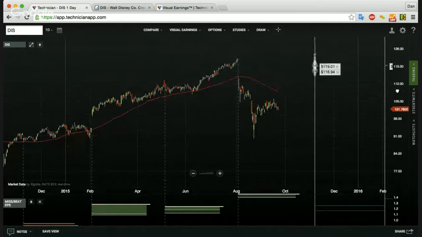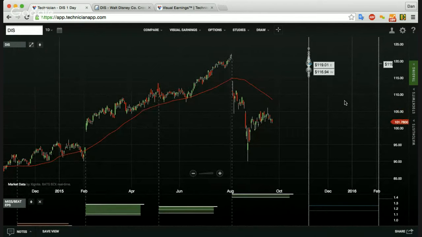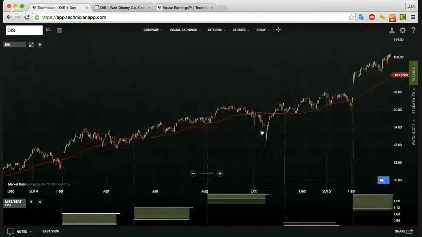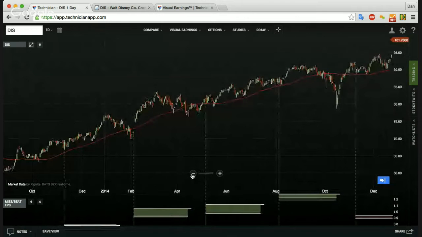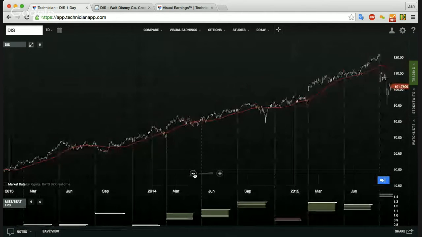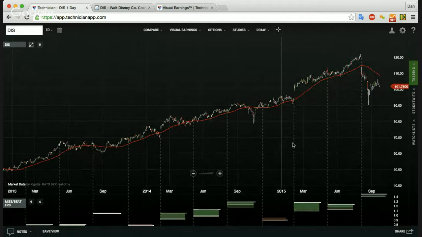So Disney is a significant reactor to earnings, and that's largely because there's not a lot of visibility into the business in between quarters. It's very much no information, all information. Disney's also a healthily growing company, and it's very interesting to move back a couple of quarters and look at how the price has reacted to some big beats and then a couple of misses here on both the EPS and the revenue side.